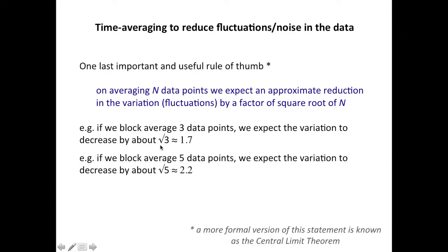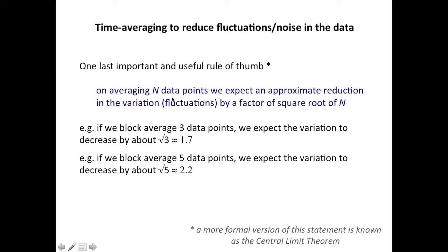So in those examples I was just showing you, we were averaging over 3 weekly data points. So we would expect the amount of variation or noise to be decreased by a factor of about the square root of this number of data points. And the square root of 3 is roughly 1.7. Alternatively, if I took a wider set of weeks as my block or as my running average, say 5, then we would reduce the variation by more.